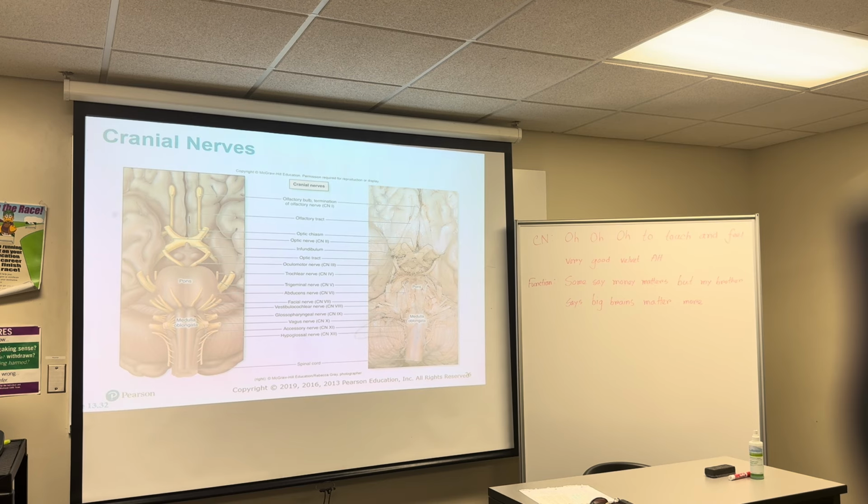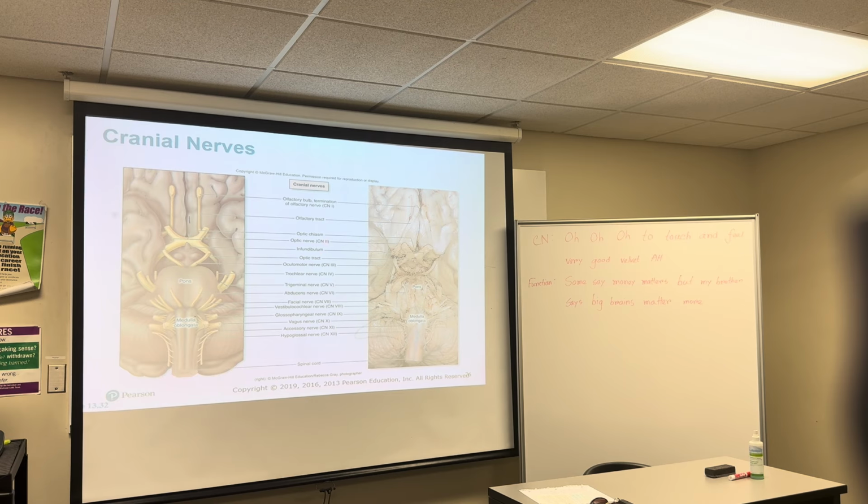As you can see, the cranial nerves have specific locations and all of them are in pairs, right? First one is your what? Olfactory, then optic, oculomotor, trochlear, trigeminal, abducens, facial, vestibulocochlear, glossopharyngeal, vagus, and then what do you have? Accessory and hypoglossal. So what do you have to actually know? You have to know their location, you have to know their name, you also have to know their what? Number.